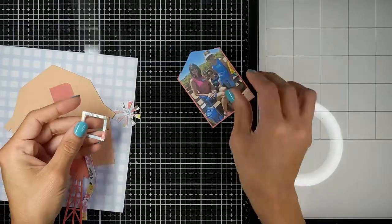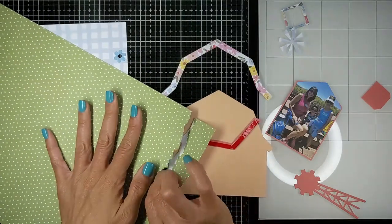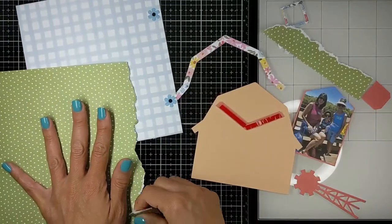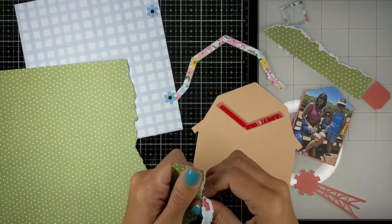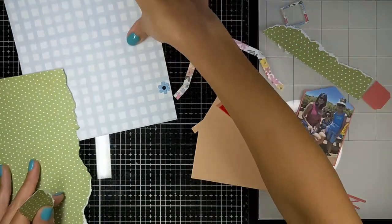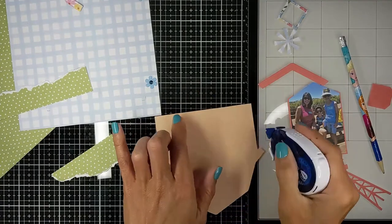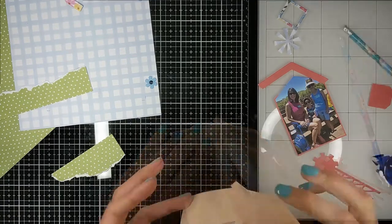For the next one, it's also in Tanaka Farm. I am using Honeybee's Build the Barn die set, and I cut it also from my paper collection, so they all match together. I use the green paper to cut by hand sort of a grass or a ground that will be in front of the barn. I also cut our photo from the top. And I'll add the same roof that is on the barn, as if our photo is also another barn or a side barn or something. You will see what I mean now.